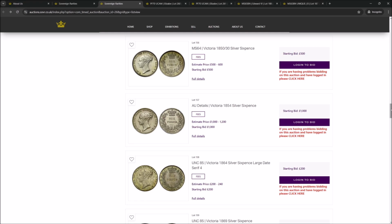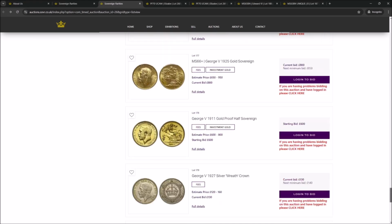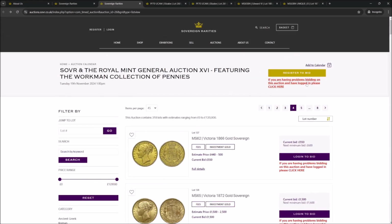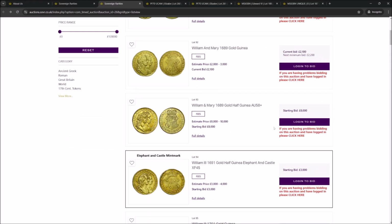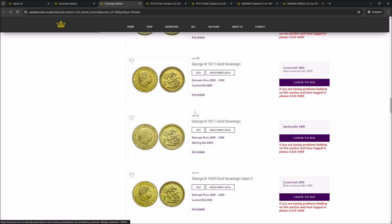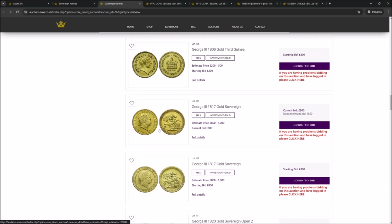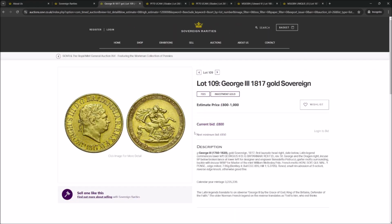We need something for the Cool Kids Club members to quote, don't we? Where's that 1825 Sovereign that I really want on my bucket list? If we go find that, we'll have to tell you what auction lot. The other one I really want is an 1817 Sovereign. Those are pretty cool, the first ever Sovereigns when those were happening. So I'll tell you what, we did an 1825 Sovereign in a different auction, so let's talk about the 1817 auction here.